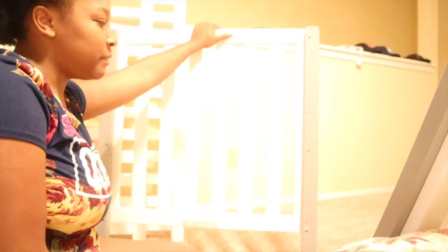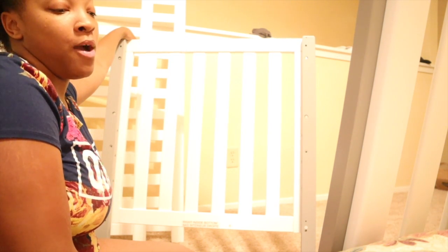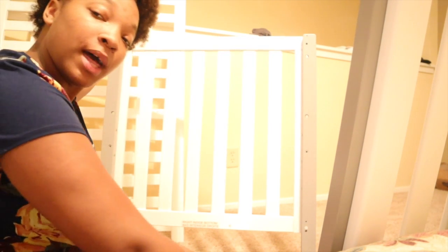All right, y'all, so it's been a few minutes. I now have both of these put together, and now I have to take these two and put them on these two and make sure that my baby don't fall out of here when we put the whole thing together, like the mattress in here, whatever.